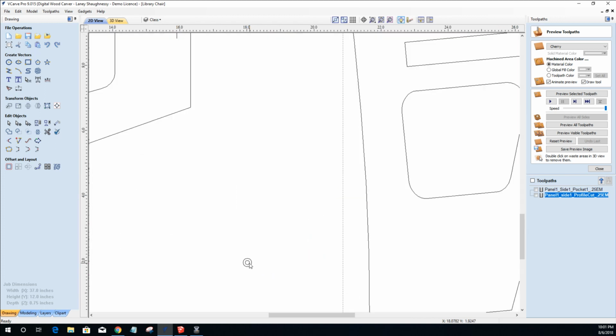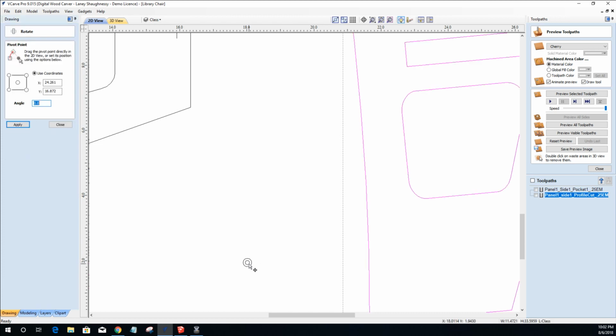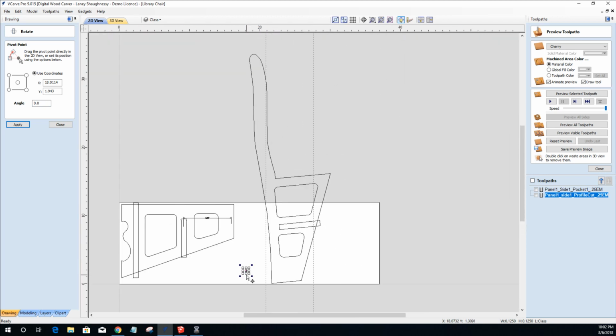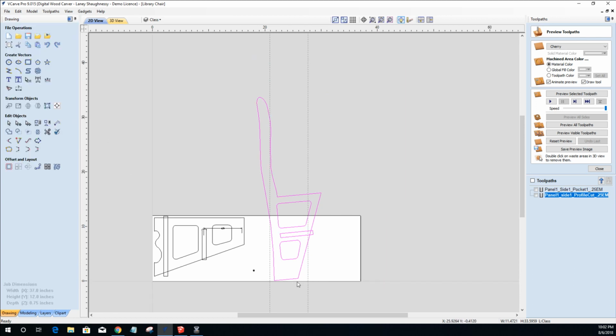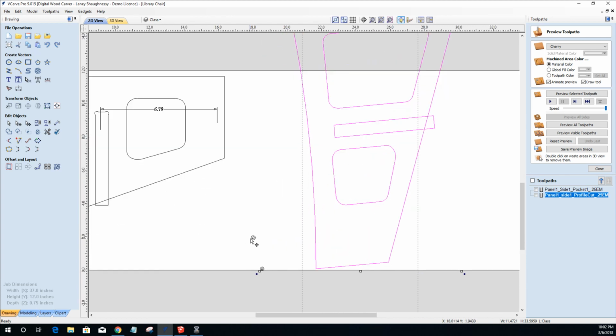By the way, guys, this is a pivot point here. When you are rotating a part, this is a pivot point. These two circles, not those two circles. Where'd my pivot point go? So bear with me a second. Where's my pivot point? There we go. It looked just like my countersink and everything, but this is my pivot point here. We can move that to anywhere you want. And so when you rotate, now you're pivoting off of that pivot point.